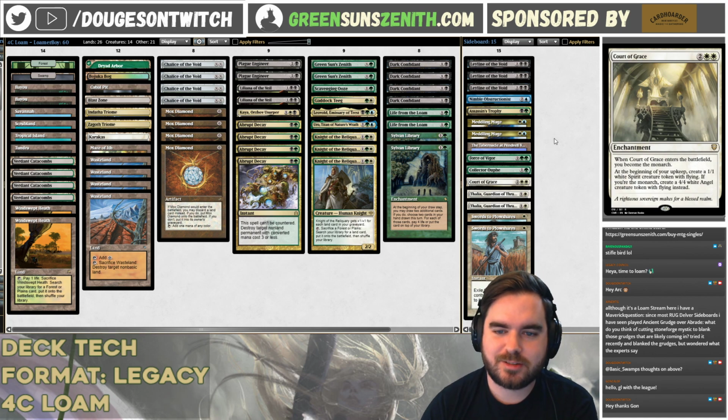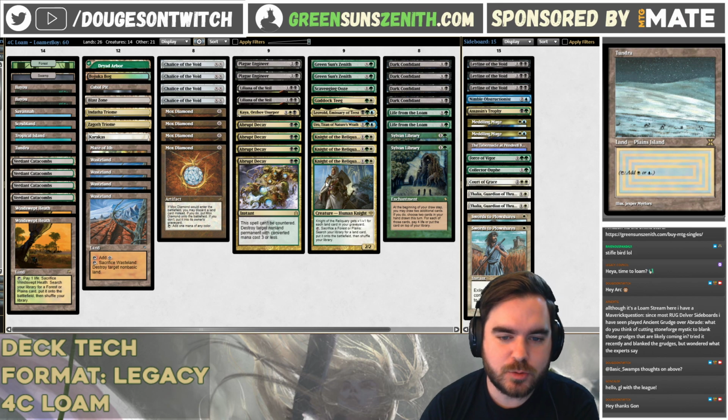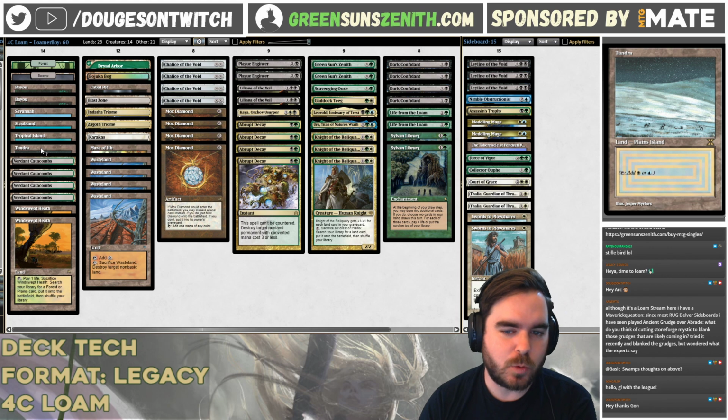Nice. This is gonna be pretty fun. I guess the one card that I thought about was Underground Sea, which I've seen in some lists. I can see how it's just kind of like one of those Tundra lands that you could play, but it is a little bit awkward with the rest of the list.